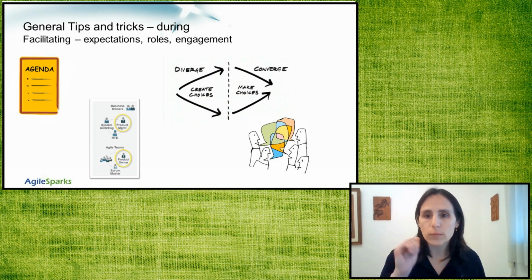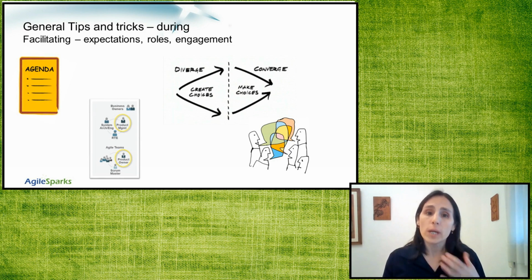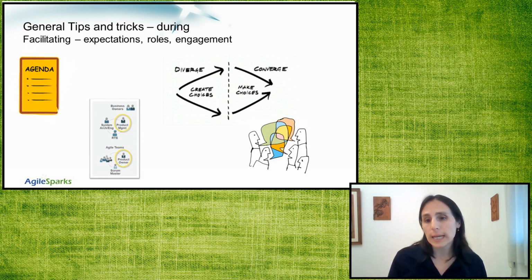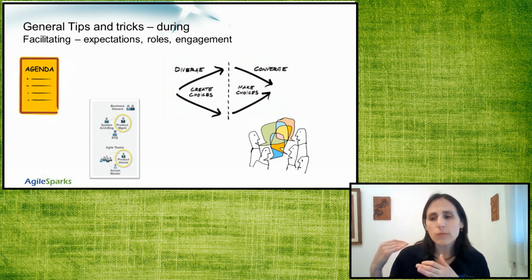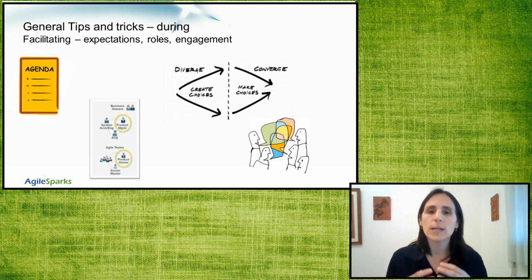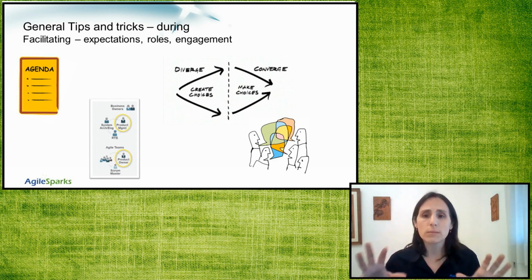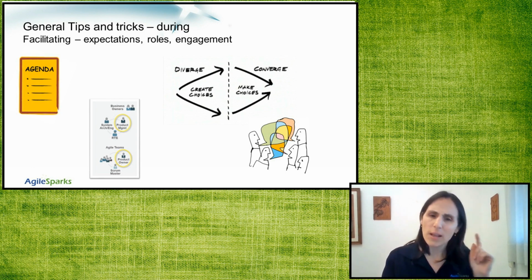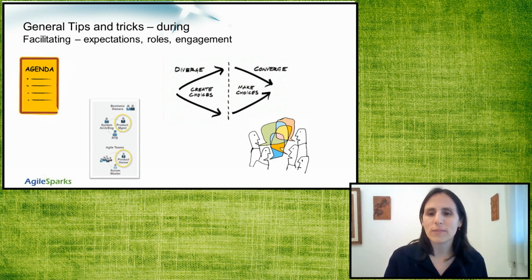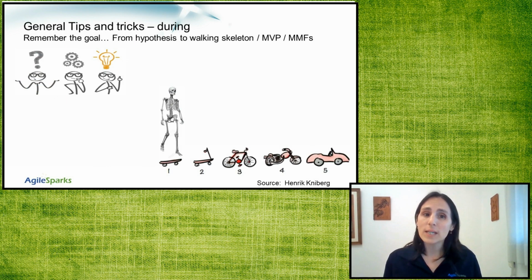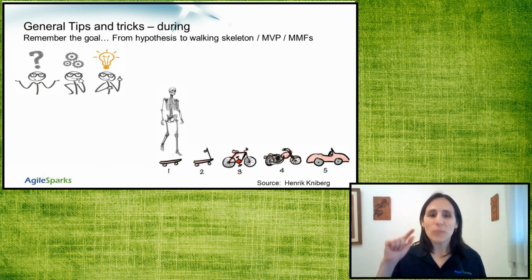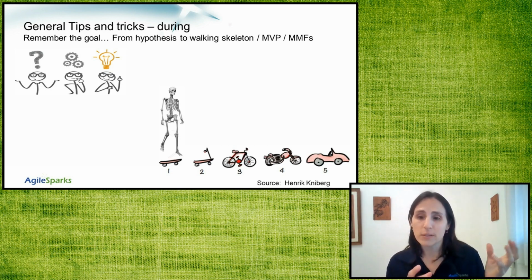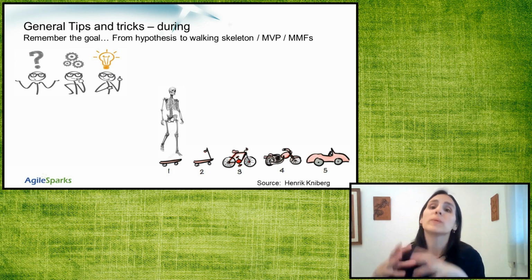So that's going to be a bit clearer and converging. And then we also really want to make sure that everybody's really engaged. So if you notice that somebody is kind of quiet, or somebody is not really contributing their ideas, try to get them to be involved. Try to make sure that they're really contributing whatever it is that they have, and that we don't have somebody on the sidelines, not really part of the game. And then finally, but very, very importantly, we have to remember the goal, right? The goal ultimately is that we will have started from this hypothesis of what we think the benefits are going to be to building this.